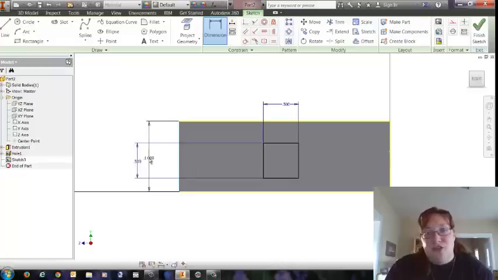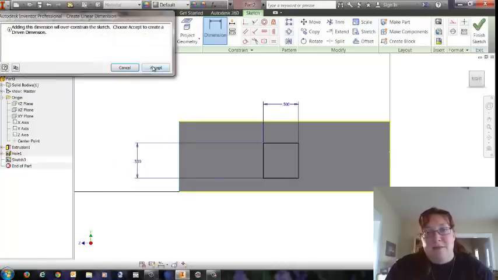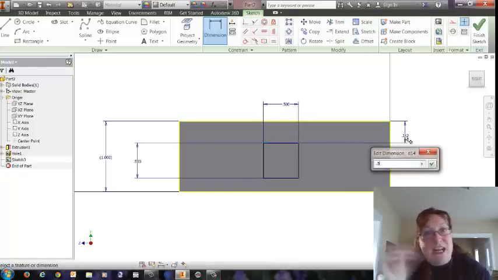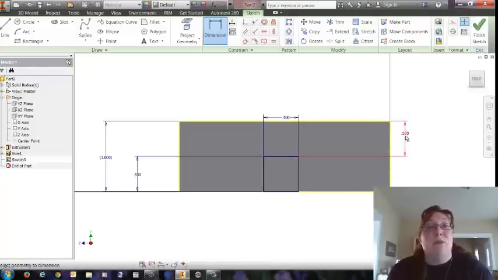Just a random rectangle. Right click OK, and then I'm going to dimension this rectangle, and I'm going to say it's 0.5 of an inch, and I'm going to make this side also be 0.5 of an inch. And now I want to center it, but I can't remember how big this side was, so I'm just going to click and pull it off. Okay, it's 1 inch. If I hit accept, you see how it puts parentheses on it? That means I can't change that dimension, but it will tell me what it is, which is all I want.